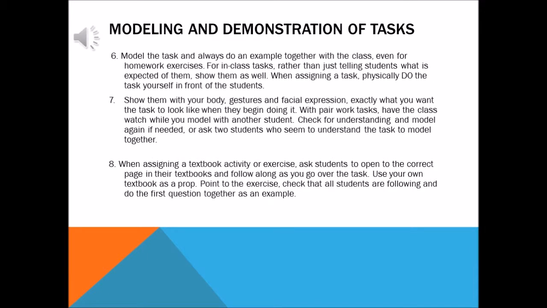Points 6, 7, and 8 talk about modeling and demonstrating tasks for the students to see. Since most students are visual learners, I think it's very important to model the tasks the way you want them to be done. Modeling requires you to show them with your body, gestures, facial expressions, exactly how they would go about completing the task you want them to do.